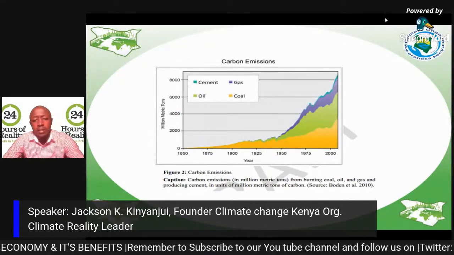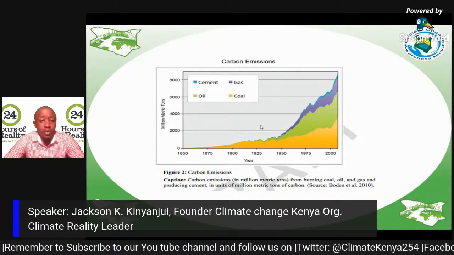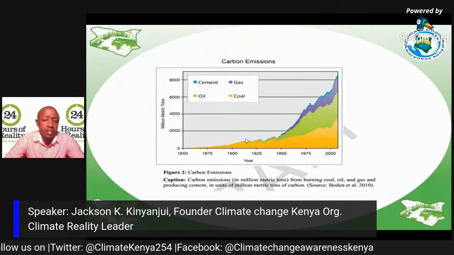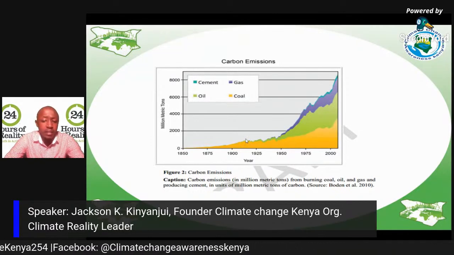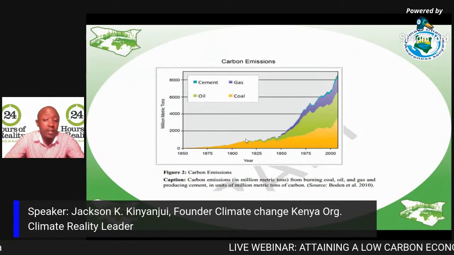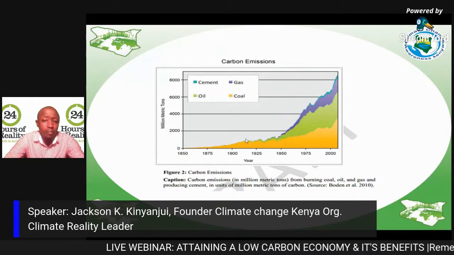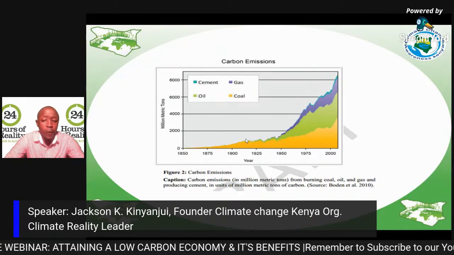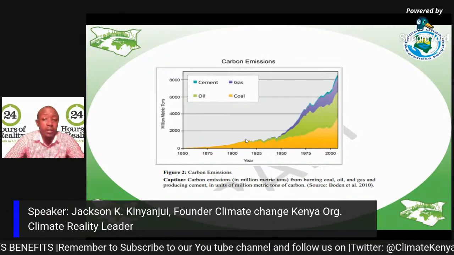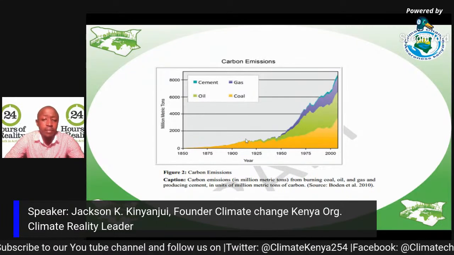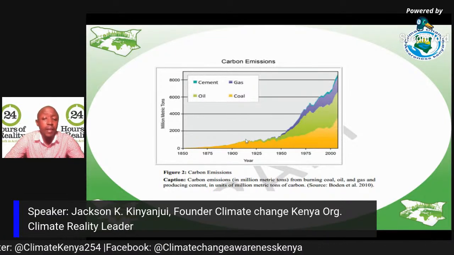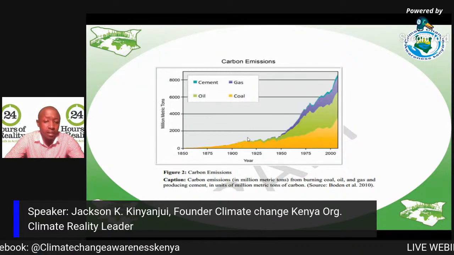Carbon emissions, I've categorized here from the chart in front of you in terms of these industries: the coal industry, the oil industry, the gas and the cement industry. It is evident that coal, oil, and cement take the lead, followed by gas, followed by oil, and followed by coal. I'm happy to say that Germany has been able to move from its coal dependent kind of industries. China is also moving from its coal dependent kind of industries and embracing renewable green energy.